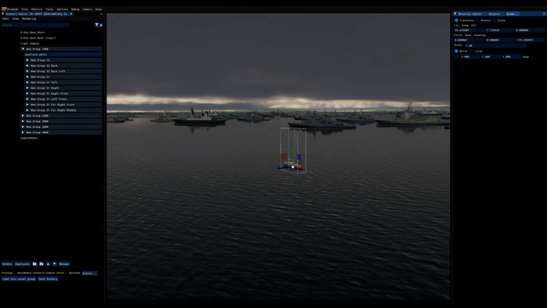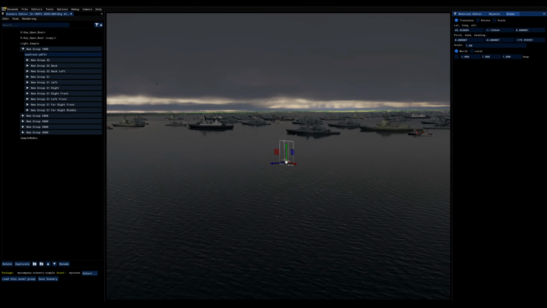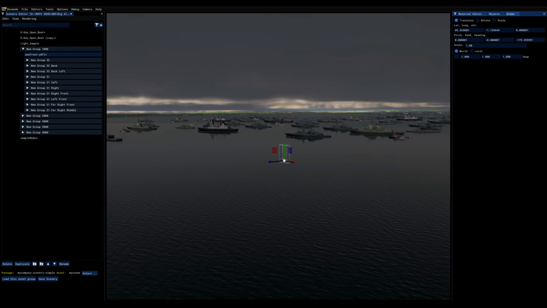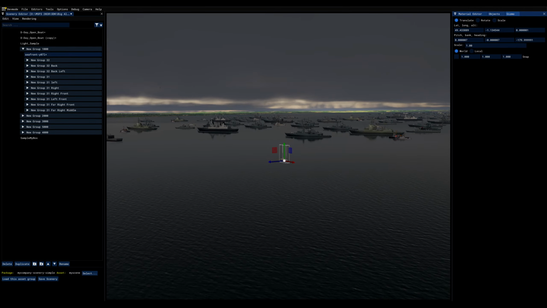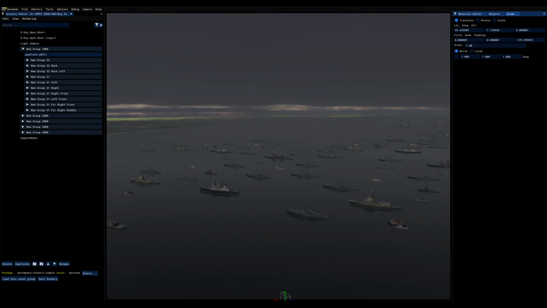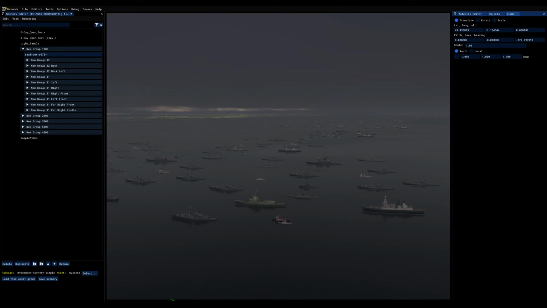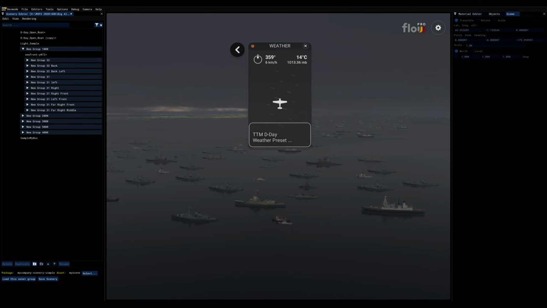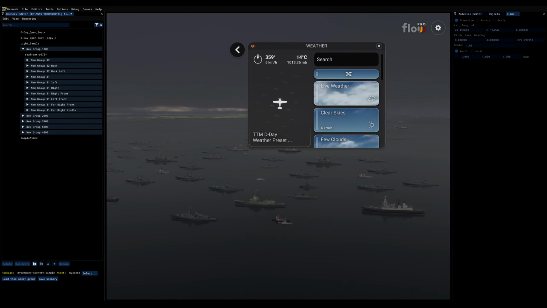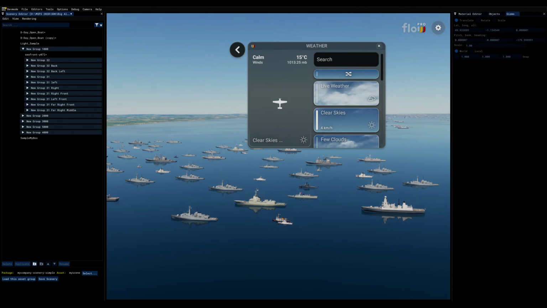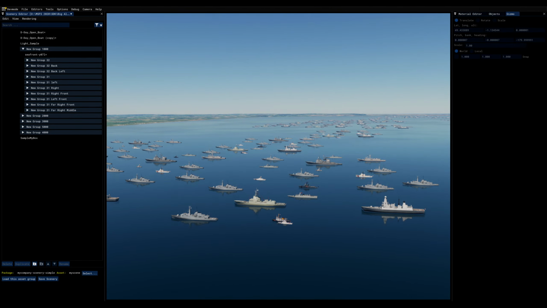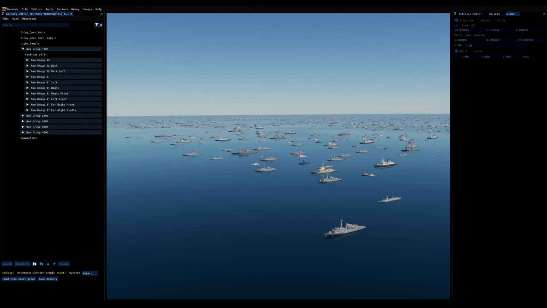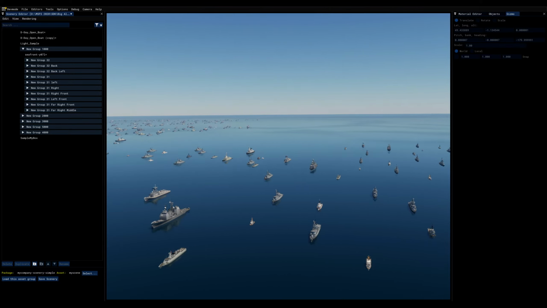So what I did is I added in all the ships, 5,000 ships, and I then gave them longitude and latitude to drop them over here near the shores of Normandy, which then gives you, I'll just clean up the weather for a second, take off the D-Day one, give me clear skies, which then gives you the 5,000 ships that I have here of the Normandy D-Day landing.